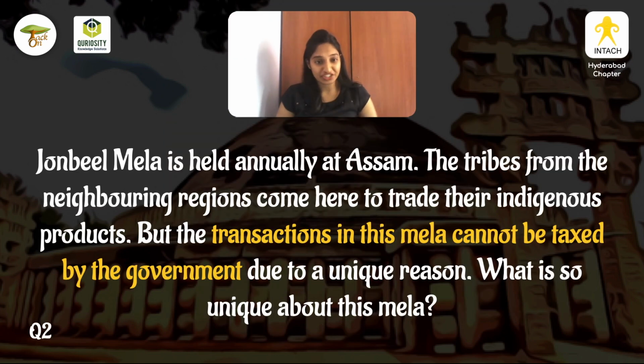So here is question number 2. Jonbil Mela is held annually in Assam. This is a century-old Mela that happens during the Harvest Festival, where a cluster of tribes from the neighboring regions come to trade their indigenous products. But the transactions in this Mela cannot be taxed by the government due to a unique reason. The question is, what is so unique about this Mela that makes it very hard for the government to tax it?